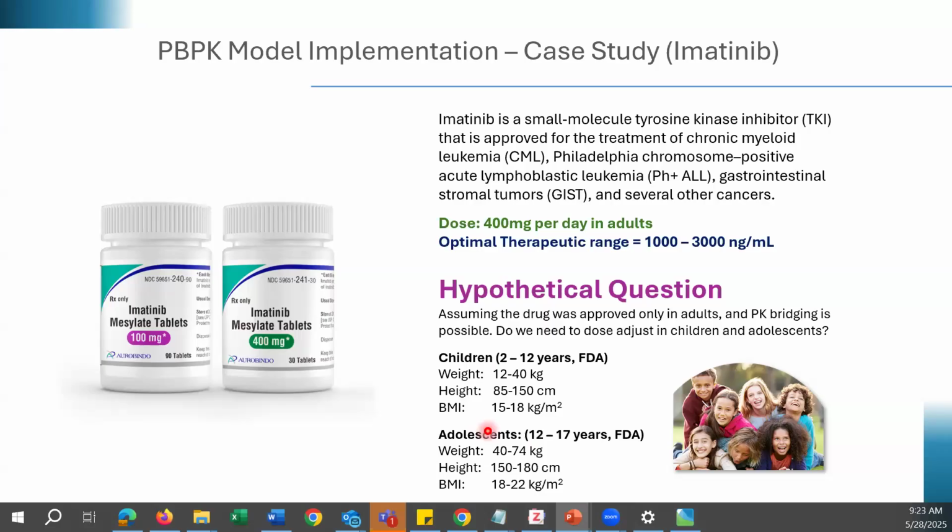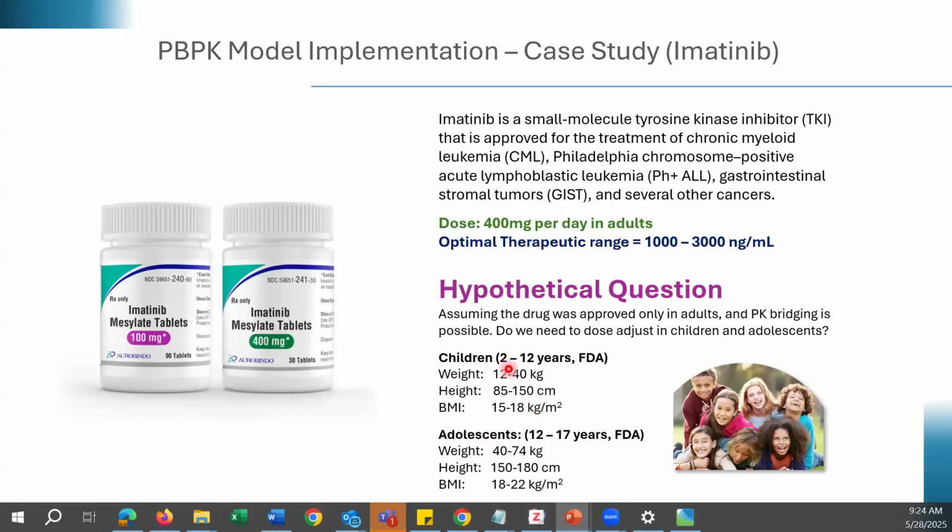And mind you, when we say pediatrics, in FDA language, pediatrics simply covers people between the ages of 0 to 17. That's what FDA refers to as pediatrics. And then we can separate it out: from 0 to 1 month is neonate, then from 1 month to 2 years is infants, then from 2 to 12 years is children, and then from 12 to 17 years is adolescent, based on FDA guideline.